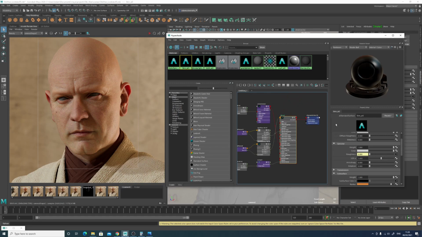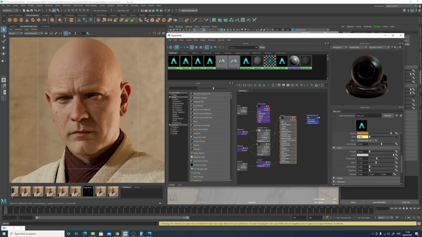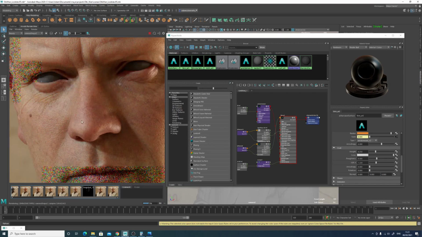Now that I have my first specular lobe set up, I can start working on the second. I'll turn the coat weight back to 0.25 and I'll create another test render with these default values. I want the coat to be quite glossy as it represents a layer of water and oils on the surface of the skin. The glossiest part should be on the tip of the nose, the eyelids and the lips.